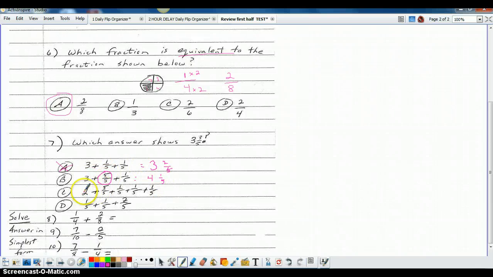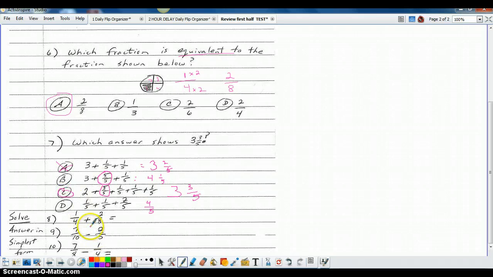How about this one? This, of course, is equal to 1, which would be 3, and then 1, 2, 3/5, because those fractions added together would work. Now I have 1/5 + 1/5 + 2/5, 1, 2, 3, 4/5. Just to check it out, you know that C is the correct answer. Oh, I was wrong. There are 3 more problems.